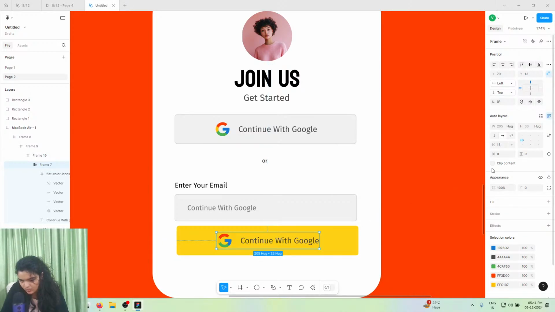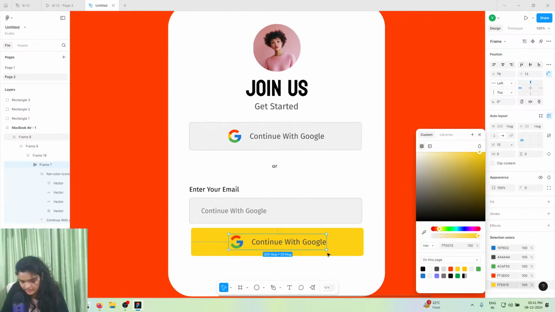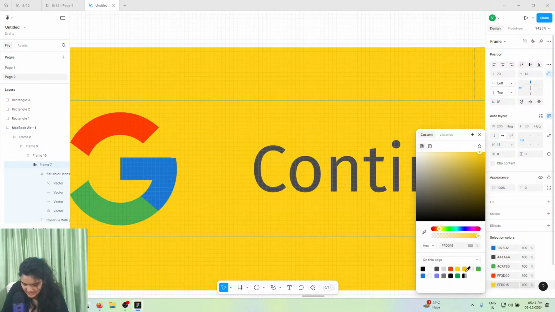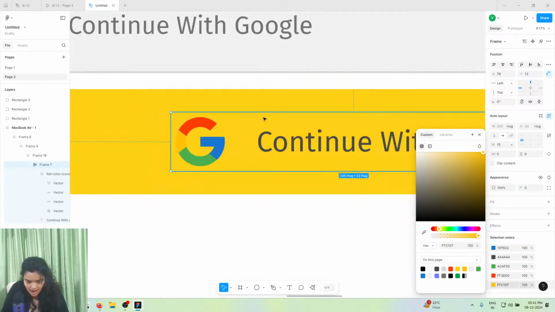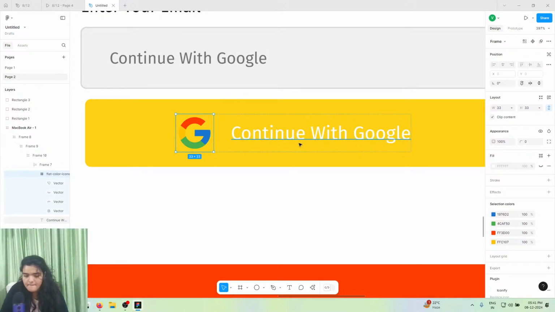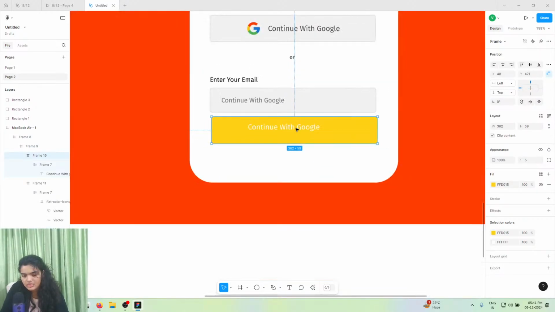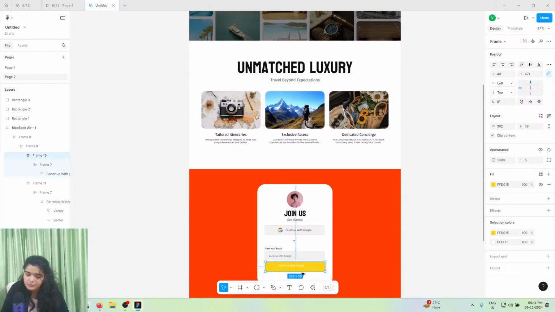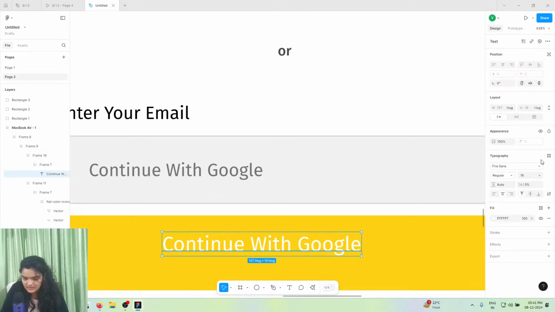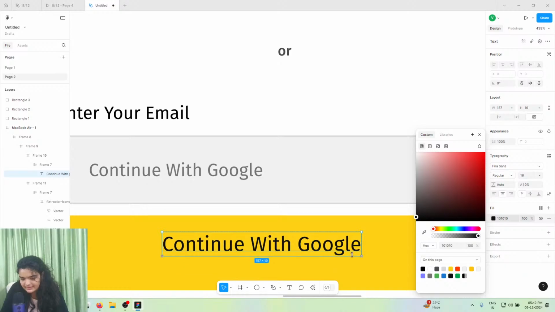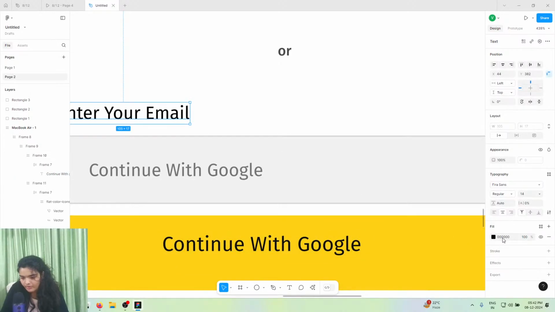Which yellow belongs to the color palette? Now I'm unsure. If one of these has to be the Google yellow, I feel like this is blending way too well. This has to be the Google yellow, and this is our yellow from our color palette, because they are both looking different now. Let's change this to white and get rid of this guy. In fact, I feel like at this point, our initial yellow was paired with black, so we have to keep that in mind. So we're just going to change this to black as well. In fact, this is the lighter shade of black that we were using for OR. Let's change this to OR black as well, 101010.